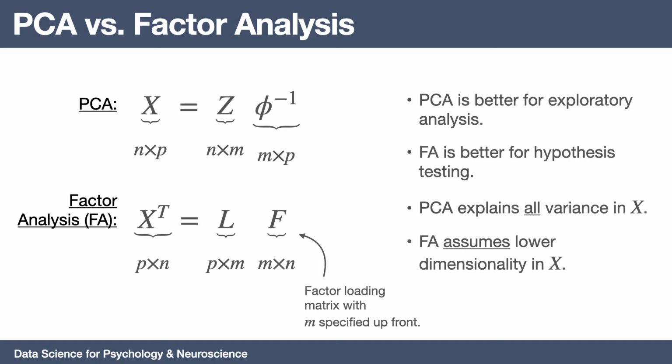But with factor analysis, when you specify up front the low dimensional number that you're looking for, you're automatically assuming that is the low dimensional nature of the data. You assume that X has a lower dimensionality than it does. So PCA will estimate that and tell you, whereas factor analysis, because you have to start up front, will largely start with the assumption that there is a low dimensional projection to your data. But like I said, they're qualitatively similar. PCA is much more commonly used in machine learning and statistics, so we're going to keep focusing on that.